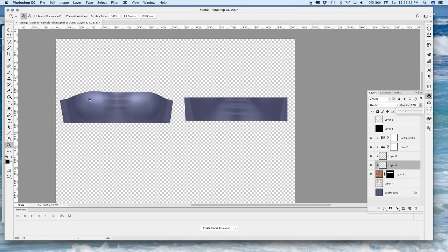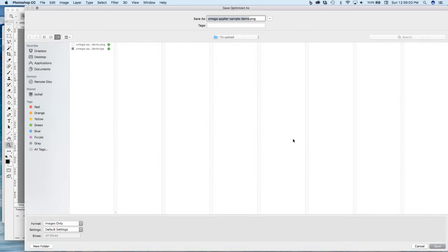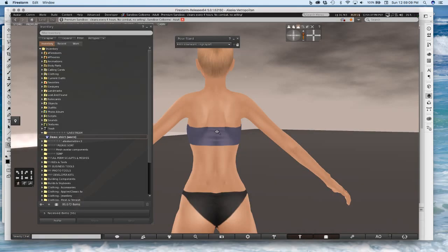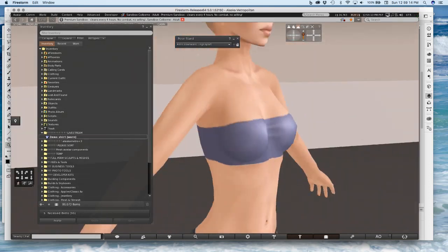Depending on how much texture and how much the denim pattern is going to knock this back, we may want to end up making these higher in terms of contrast and more contrast overall, but we'll see. It just depends on how much that overlay desaturates everything and how much it flattens it. So again, Command Alt Shift S, save for web, PNG transparency, save, and I'm just replacing my same file again. And because I'm using a local texture, it shows up automatically on my default lump of tar here. All right, I'm happy with those. I think those look great.